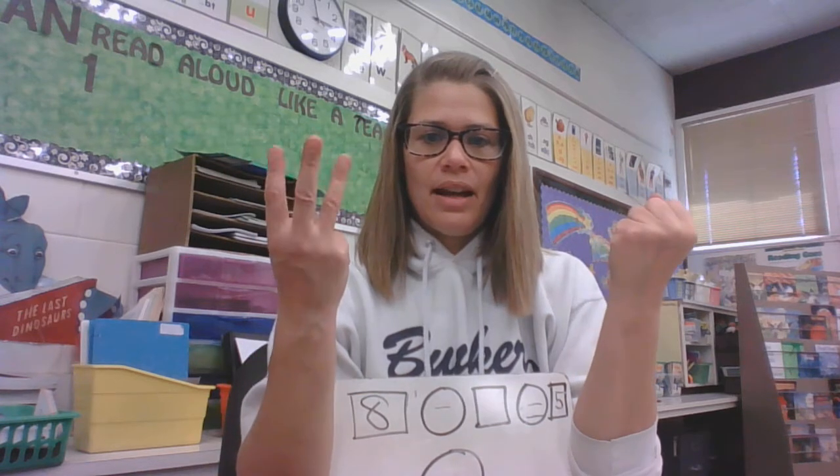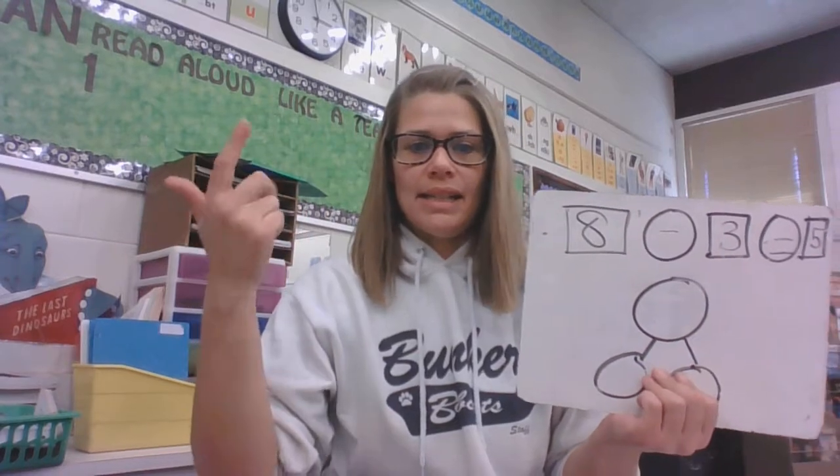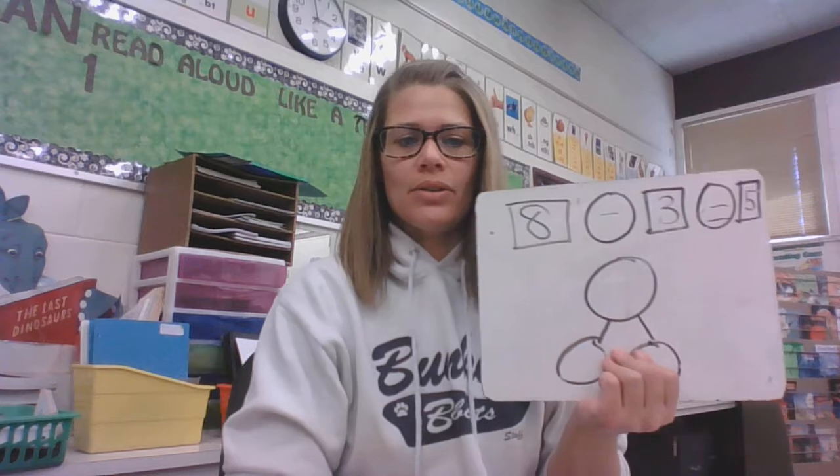Okay, so I'm coming back. Hopefully you figured out what happened in that square. So if I had 8 markers, I'm going to use my fingers again, and I gave some to Dustin, and then I had 5 left. How many did I give to Dustin? 3. Let's check that. If I put 3 in my blank, let's see if that's right. 8, and I'm going to count back 3. 8, 7, 6, 5. Yes, 8 take away 3 does equal 5. I gave 3 markers to Dustin.